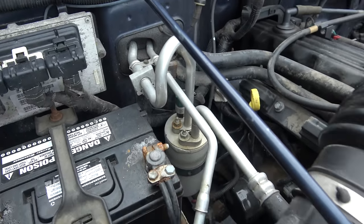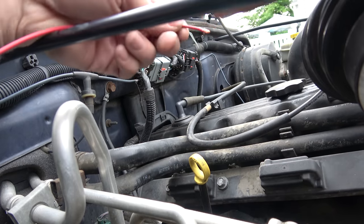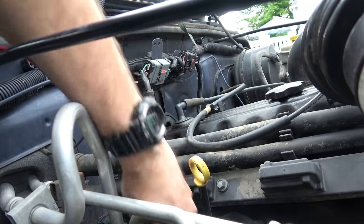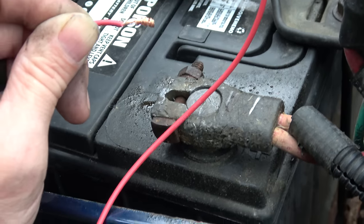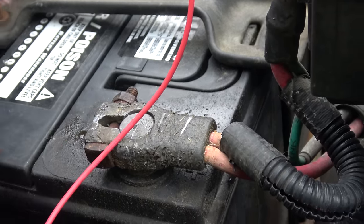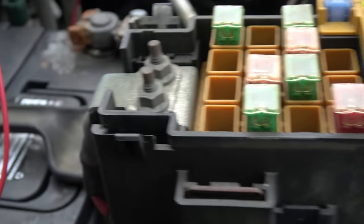So I did some testing there. What I did — and I can demonstrate this because I have it all pulled off — the Jeep's still in neutral. I made a little quick wire that will go onto that spade and I plugged it in there, basically creating my own starter control wire. The other end of that wire is just bare. Now if I touch this to the positive side of the battery and everything is working, it should crank — and it does. Now what that tells me is my starter is good, my battery voltage is good, my relay is good, my fuse is good. All that stuff is good. So why does it not turn with the key?